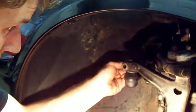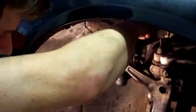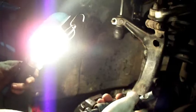If you can't get this bolt to go through all the way and get locked in properly, take the Allen key, put it in the top, and you can adjust the way the tie rod end is, so that little notch lines up perfectly to the bolt.